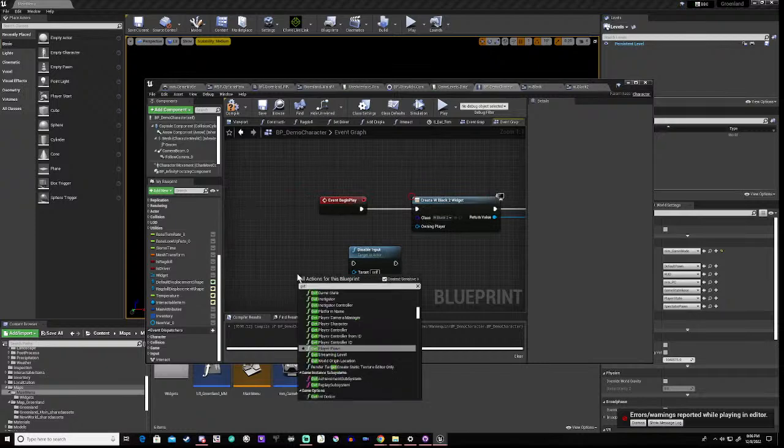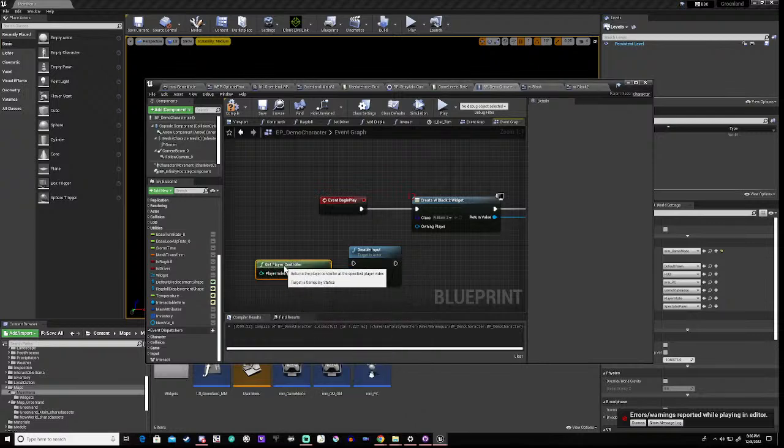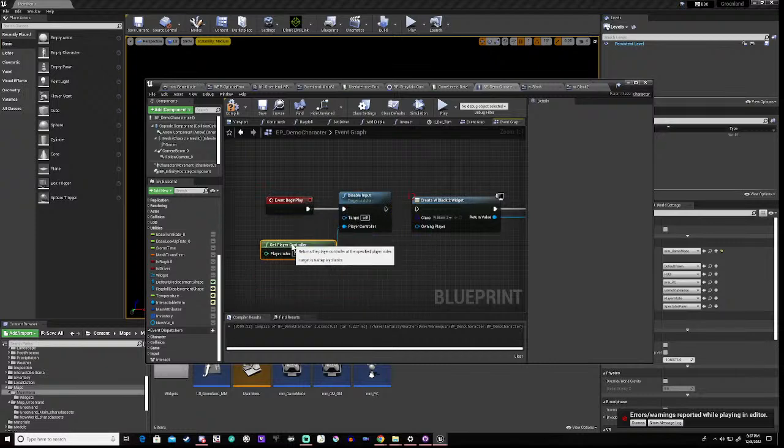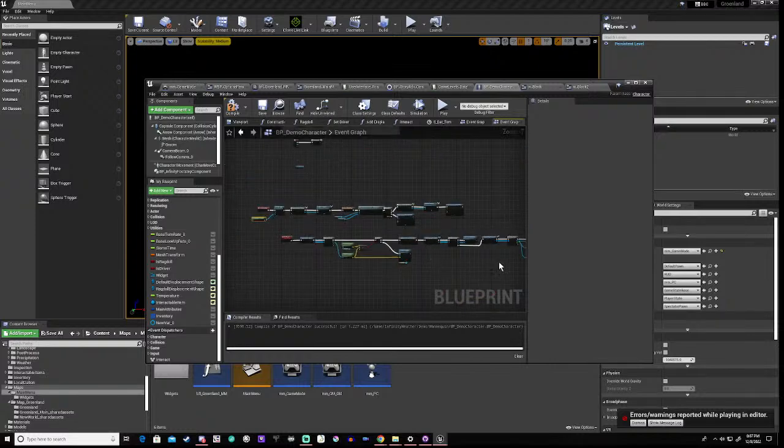So we're going to get player controller, which sounds, that's because this is a pawn. Okay, that's fine. Right. So what we're basically going to do here is we're going to disable all the sound and the controls, right?